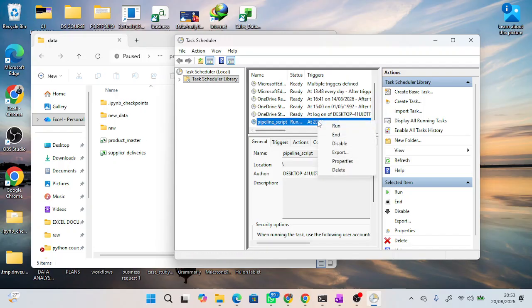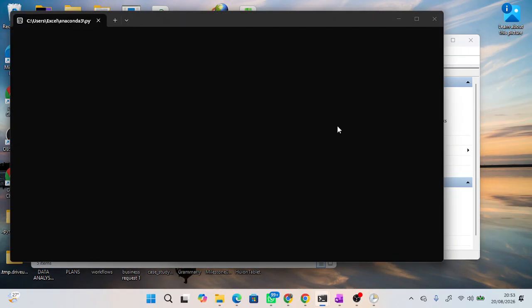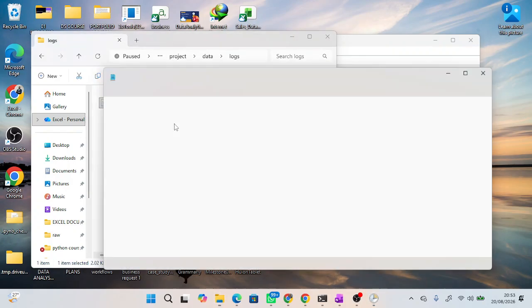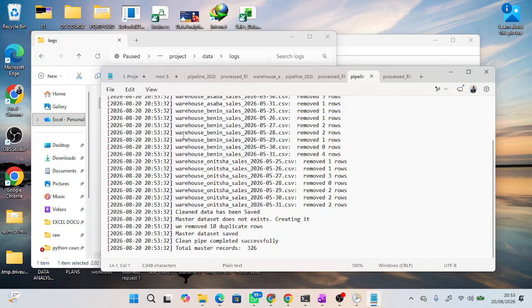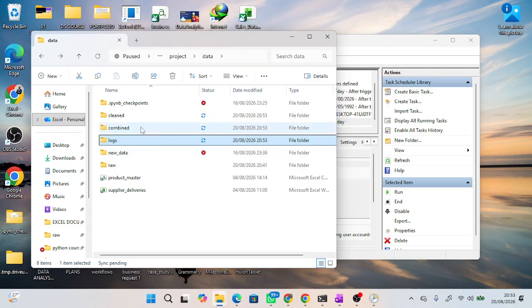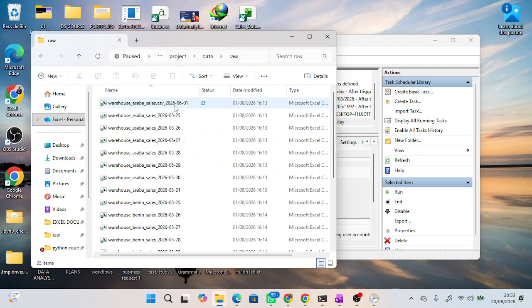So let's try it again. Right click, run. Good, perfect. Let's see our data. Everything perfect. Did I not delete the raw data? Okay, I did not delete this, so that's why that was.